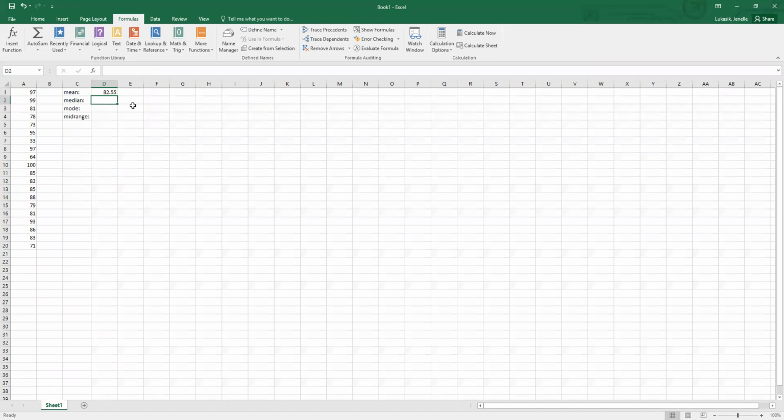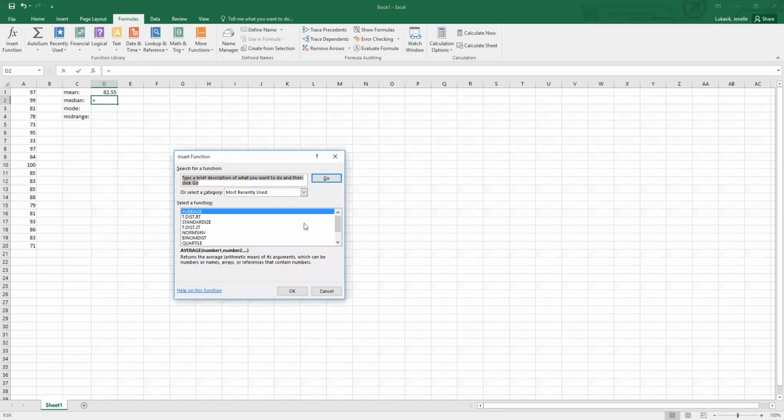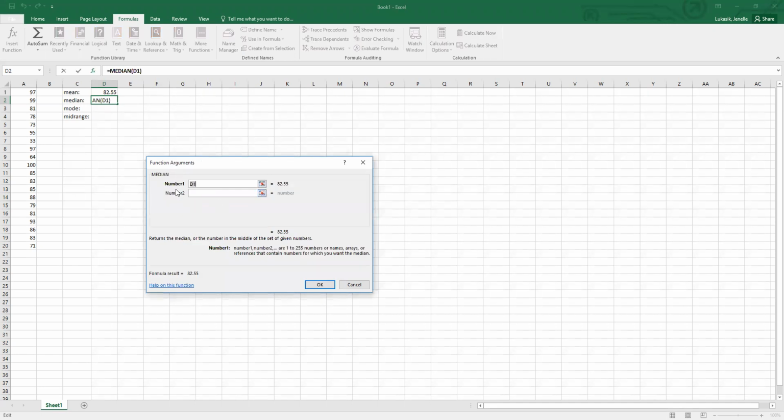We're going to do a similar thing for median. So let's click down on the box for median. Let's go to insert function. This one, I'll type the actual word median in my search box. I'll hit go. I've got median here. Hit OK. And you see a similar function box here where I just have to go over and click and drag down my data.